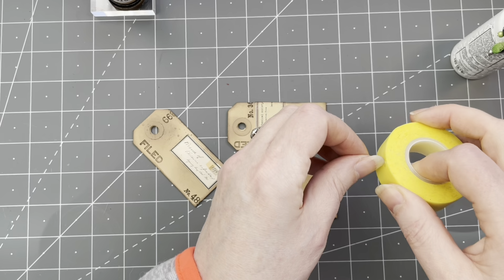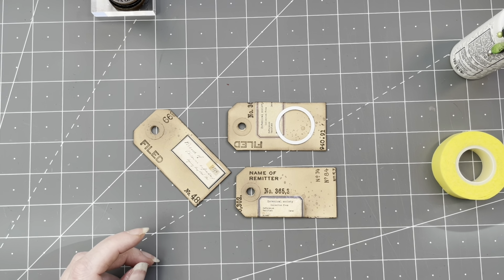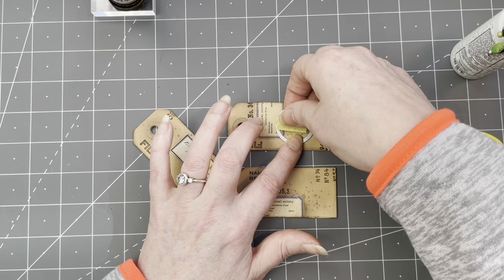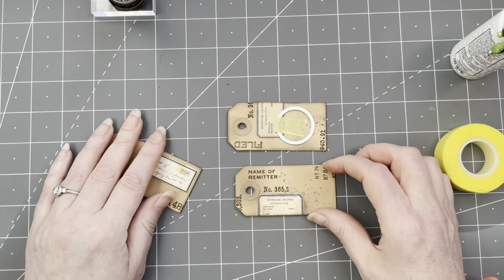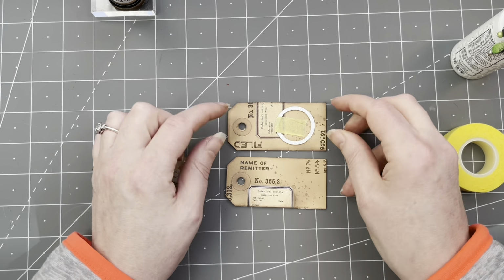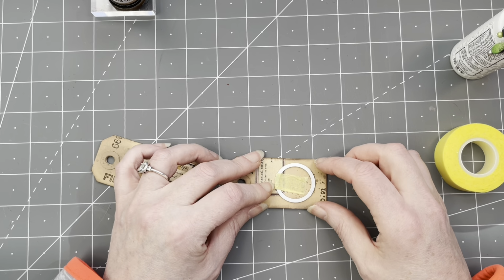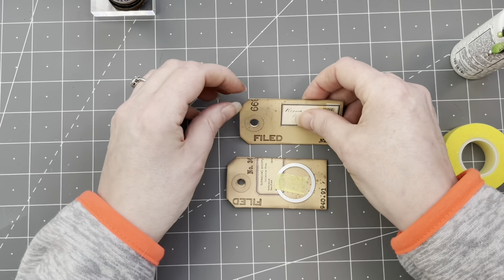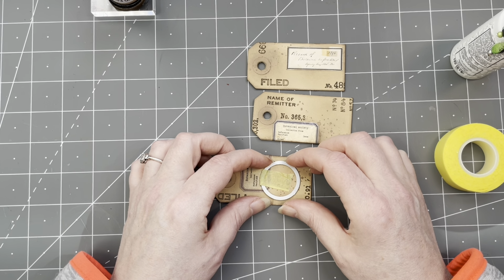This is supposed to be low-tech tape, so it's not supposed to ruin your paper, but I am taking off most of the stickiness. There you go. Once I cut this out, I will line it up with the next one and put the same circle on in the same position, because I really want them to be in the same position.